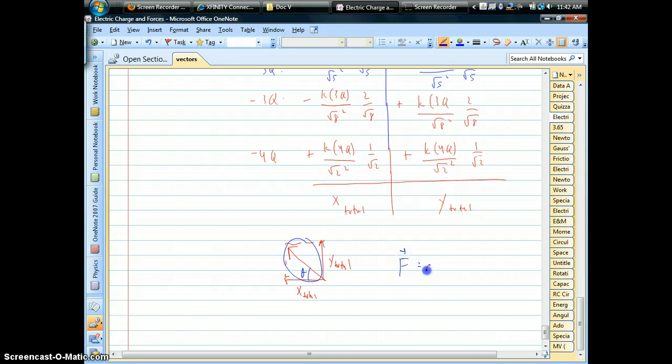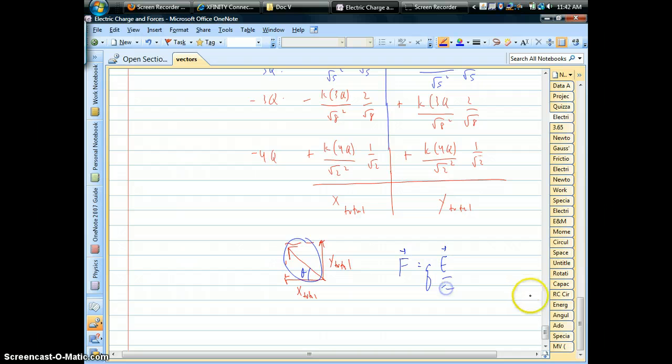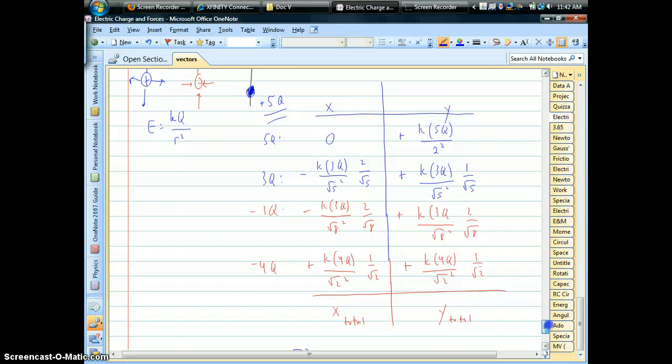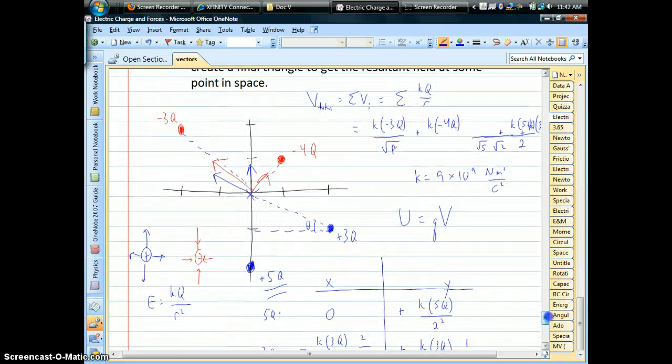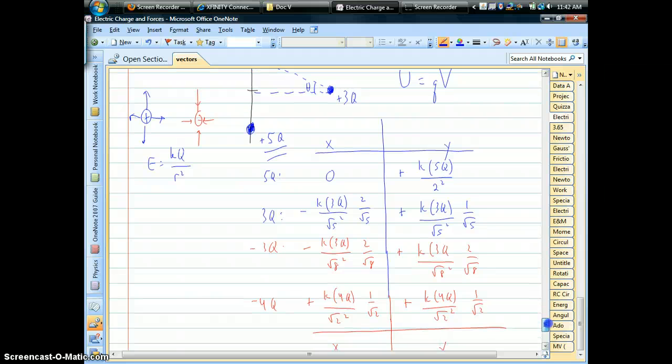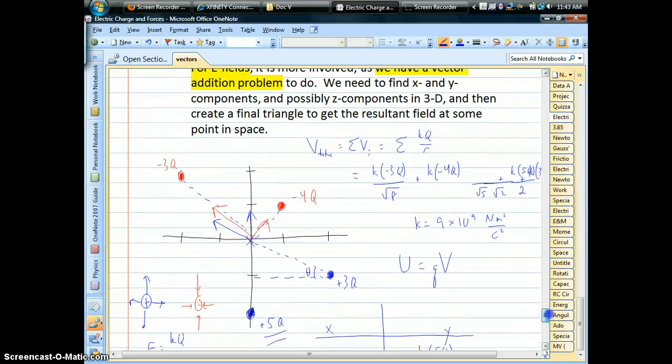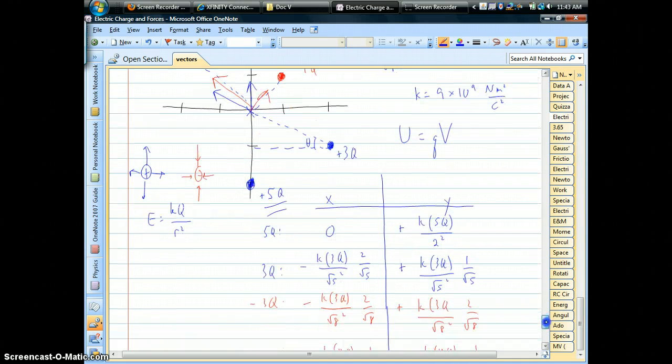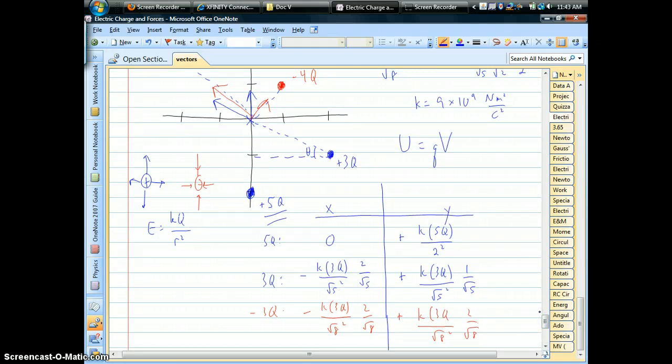Notice that if you put a charge at the origin, we could very quickly take that electric field that we just found, multiply it by that charge, and boom, that would be the force acting on the charge. Okay, so it gets messy in a hurry. Fields are tougher to work with because they're vectors, you have to do all this nonsense. Voltages are pretty easy to work with, they're just numbers that you add up. And in the end, we can figure out everything about what happens with that system of charges. So I hope that helps, and until next time, we'll see you later.